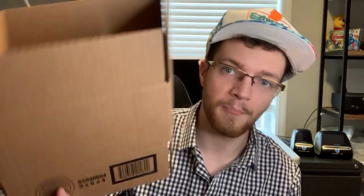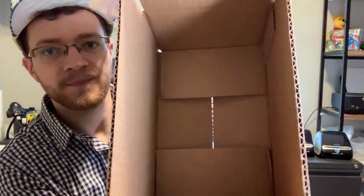White Sox. Also got a comment on my last video or Instagram or something, someone asking me how I ship them. And I use these little 9x6x4 boxes. They are the perfect size where you can fit both a flat bill and like a more curved bill, like baseball style hat in one way or the other without much wiggle room. So I really like these, recommend them pretty highly.